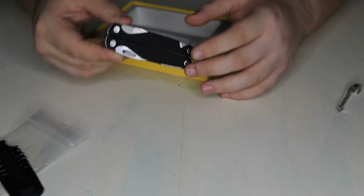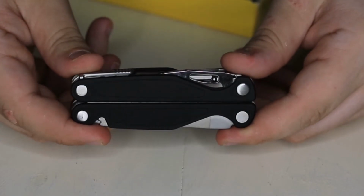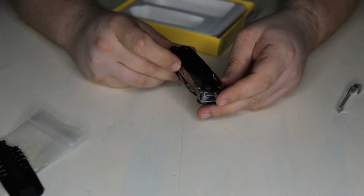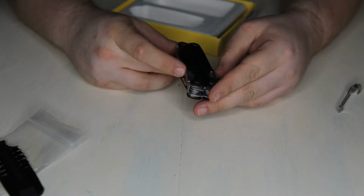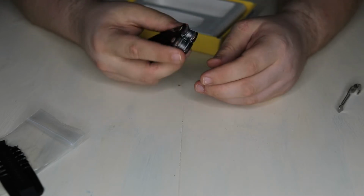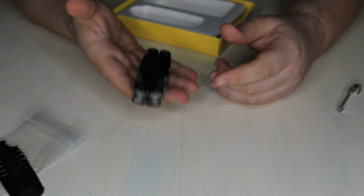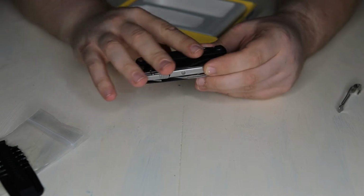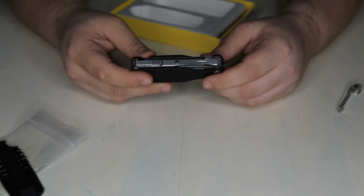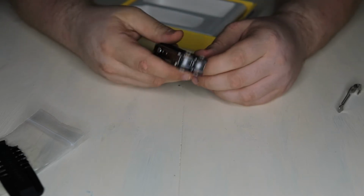Then we have the tool itself, the Leatherman Charge Plus. This is about 4 inches long by, I'd say, 1.5 to 1 3/4 inches wide. I believe the spec said this weighs in at 8.3 ounces. Now this is a little bit lighter than the other Leathermans that I have, but this handle also feels like some sort of composite material as opposed to being steel or aluminum. But these are all one-handed opening tools on the outside.